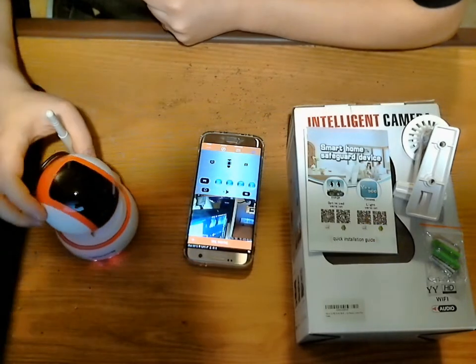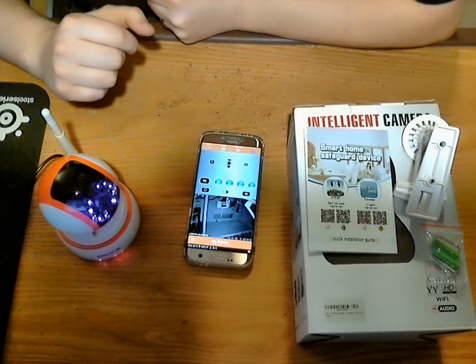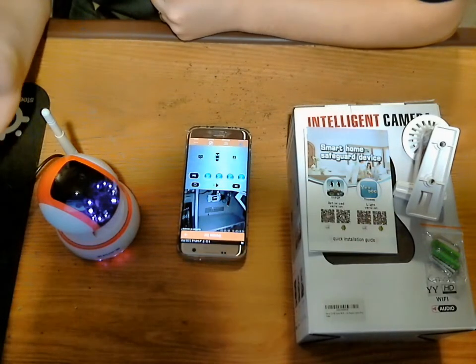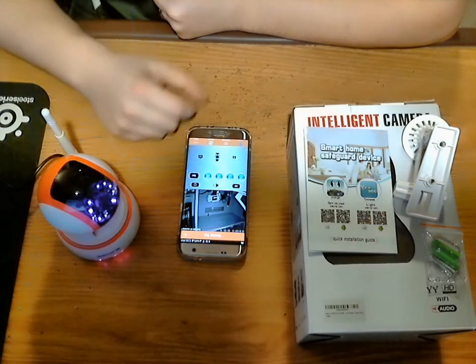So all in all, aside from the application itself crashing on me from time to time, it's not too bad. Let me explain this. The crashes weren't that bad. It only happened to me like once or twice, but it will kind of cut out on you sometimes. That could be solved with an application update, but I wouldn't say that's a problem with the camera itself.